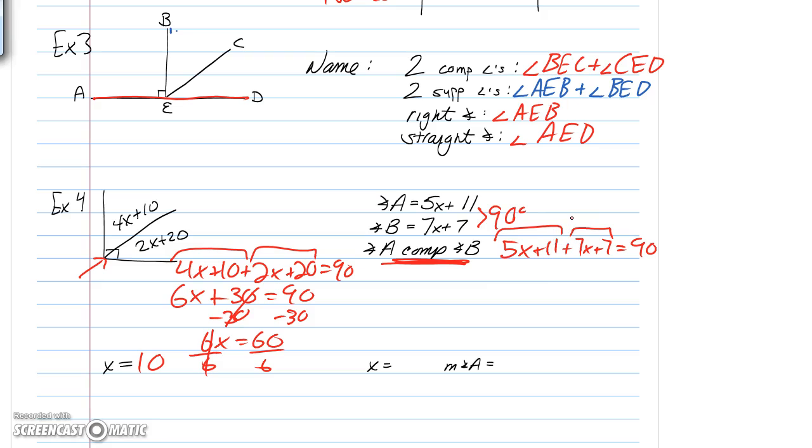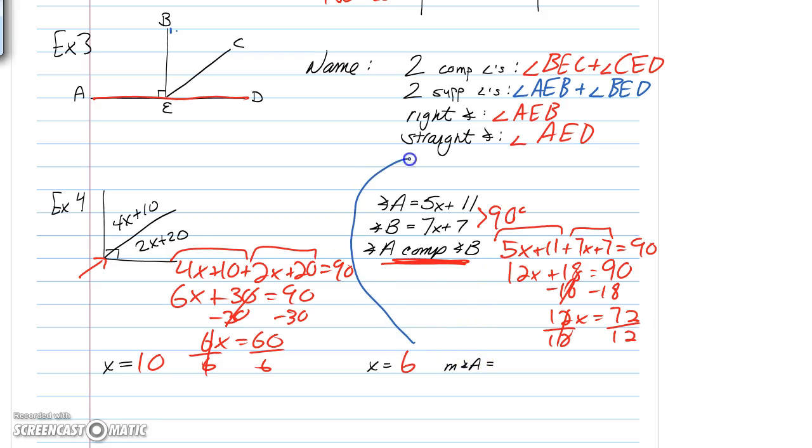Again, those two angles make up the big angle. Combine like terms. And again, it might be a good idea to pause and see if you can go ahead and do your algebra. Subtract and divide. So you get x equals 6, and now I want to know measure of angle A, which is the easy part. All you need to do is plug in right there. So 5 times 6 is 30, plus 11 is 41 degrees. So again, rewind if you need to, but that's the main idea.